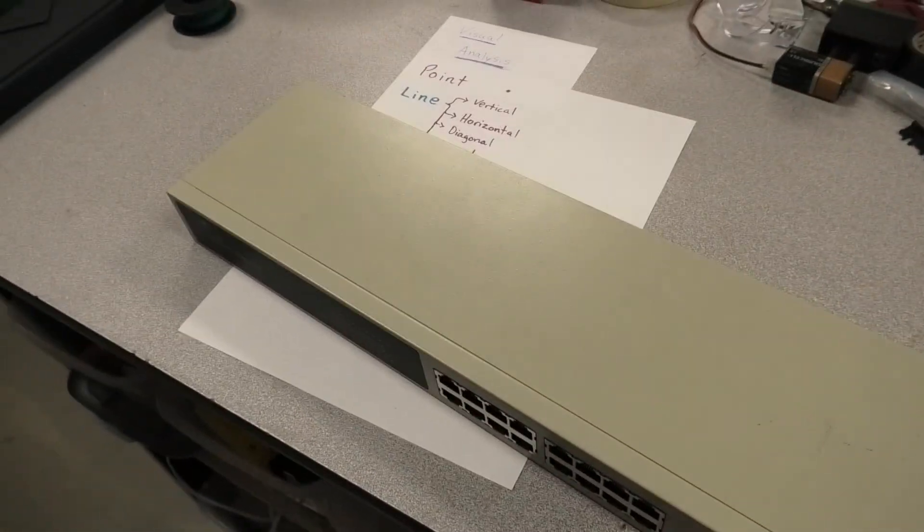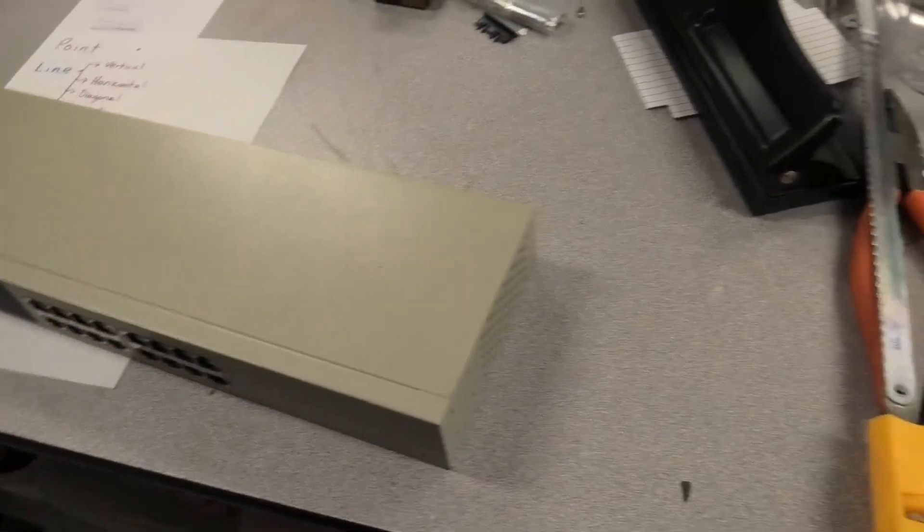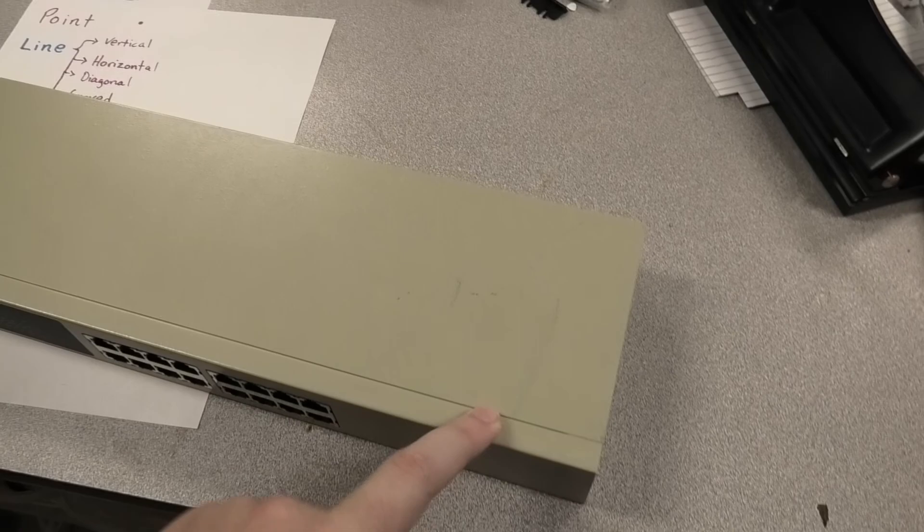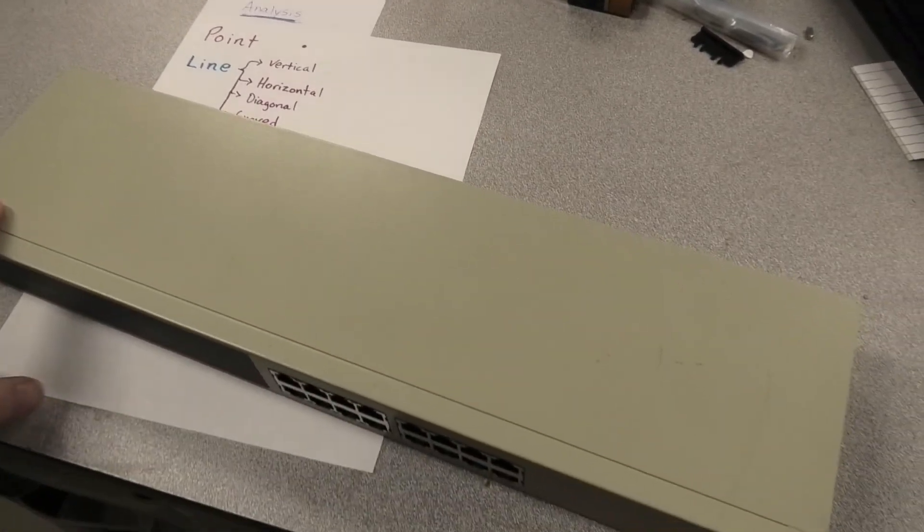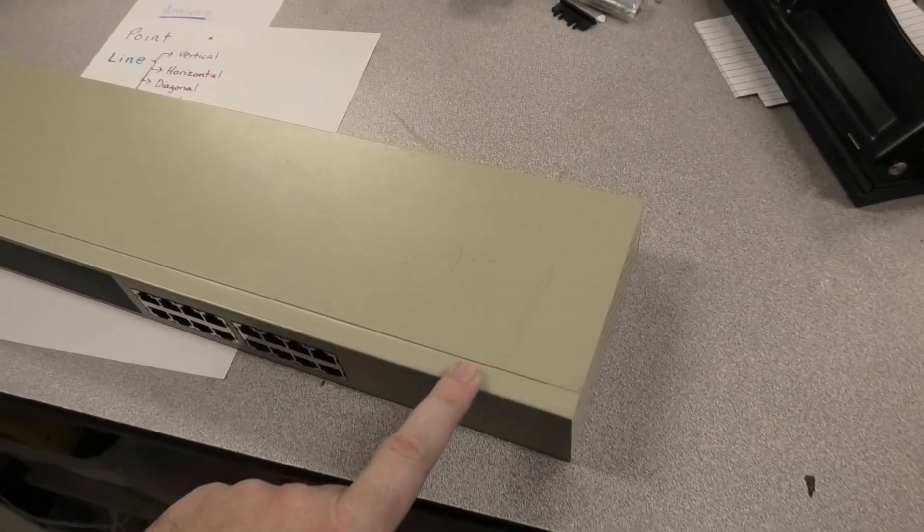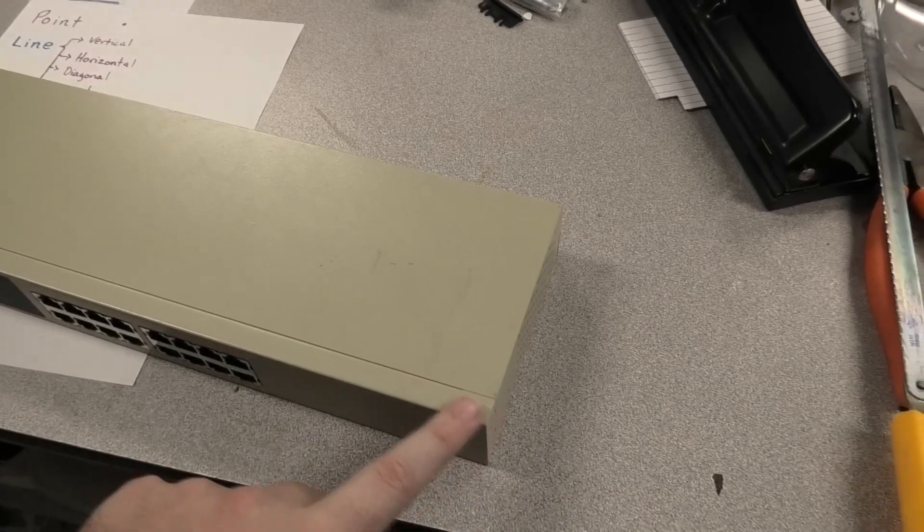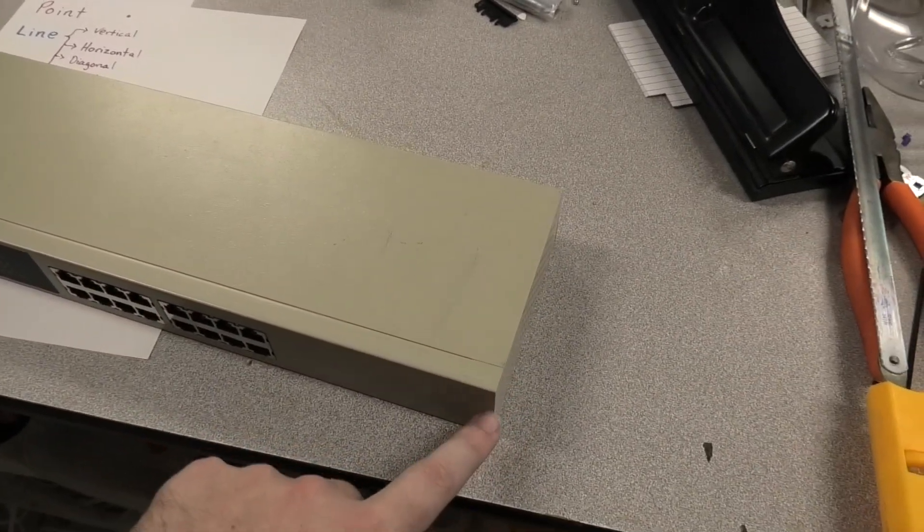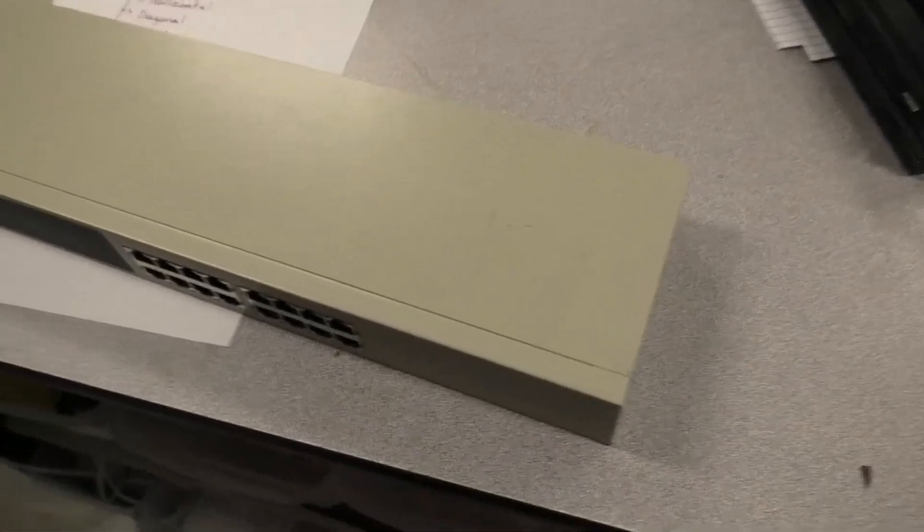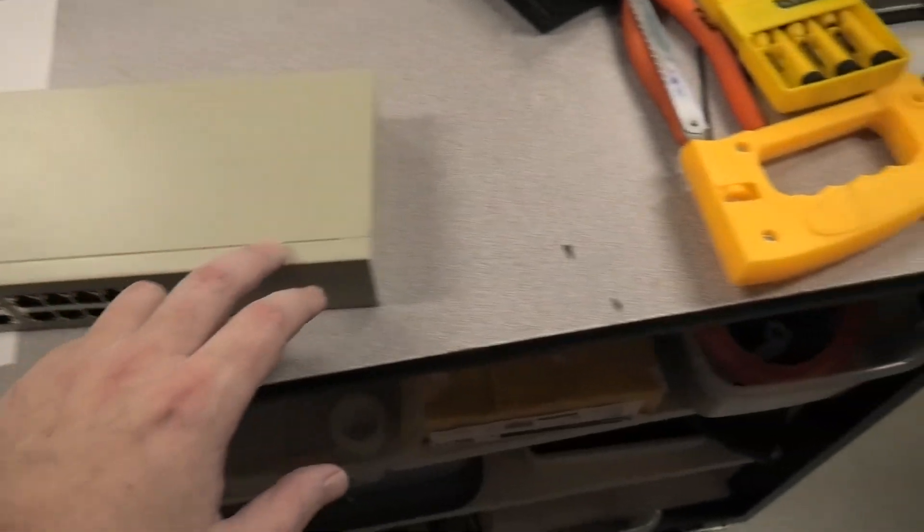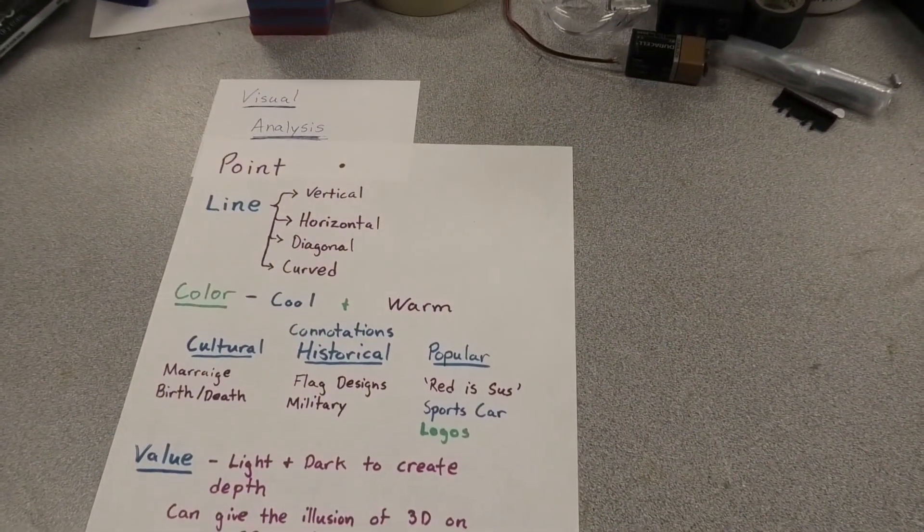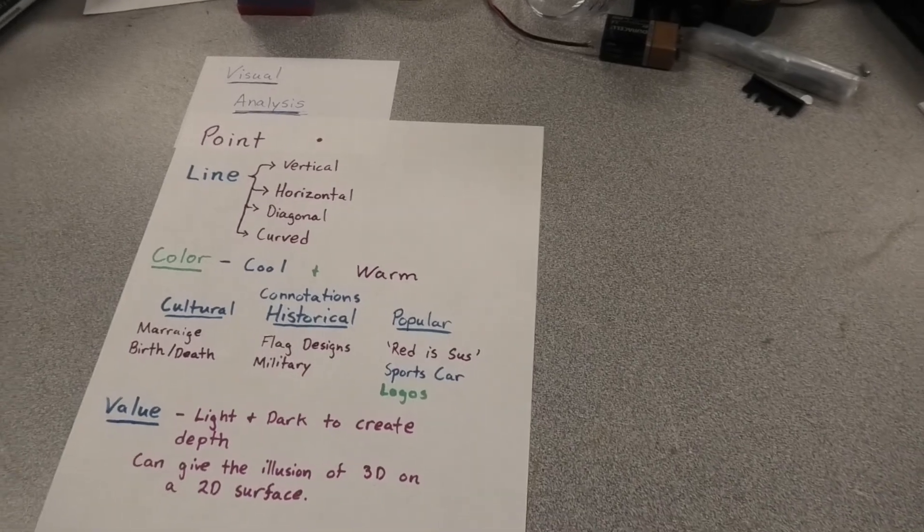This box is not very appealing, it looks like a flat-out box, incredibly functional, but we're going to use this as a couple of examples of design because there are design principles that even go into something as mundane as a box. There are a lot of horizontal and vertical lines here, and horizontal and vertical lines have properties of their own. They are usually meant to be sleek, efficient, and they don't necessarily cause a lot of profile to your object.